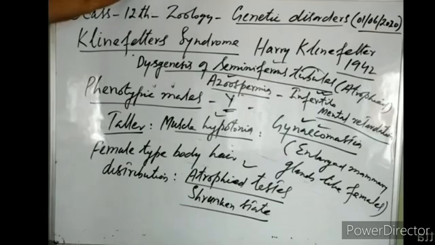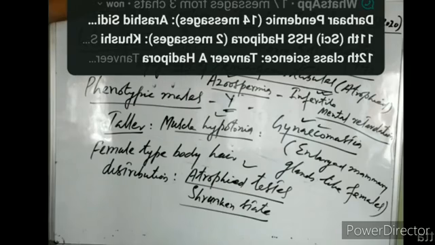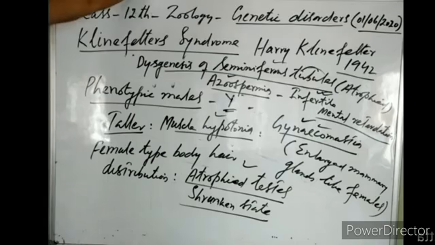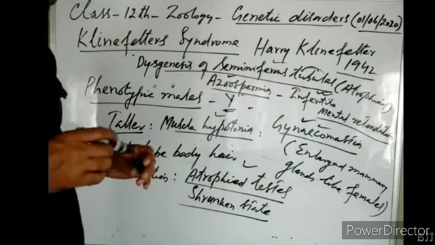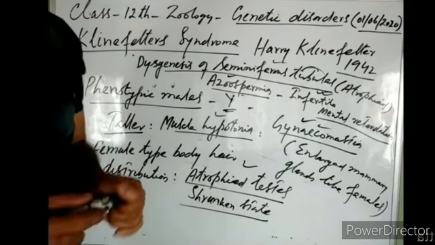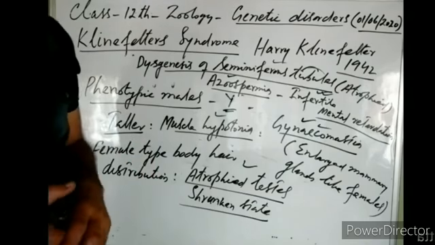Right? So Klinefelter syndrome is a problem in males, and this problem is created by an extra X chromosome. They have a supernumerary X chromosome, making the total chromosome complement 47. They have the normal 44 autosomes plus XXY condition. And unfortunately there is no cure for these chromosomal disorders, right?